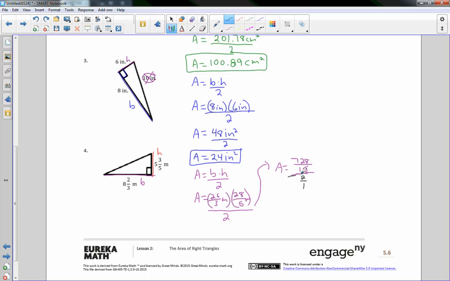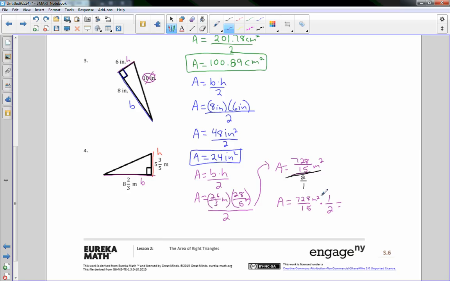Okay? So here is my division symbol of my 2 fractions. I've got a fraction on top, I got a fraction on the bottom, and we're dividing the 2 fractions. The rule that we have is that we cannot divide a fraction by a fraction. So what we do is we leave the numerator as it is, and that is meters squared, by the way. Okay, so 728 over 15 meters squared. And the rule says to flip it and switch it. So flip this and switch to multiplication. So we're going to multiply by 1 over 2.